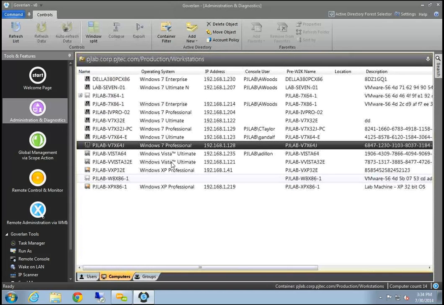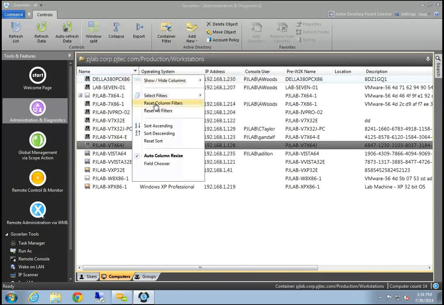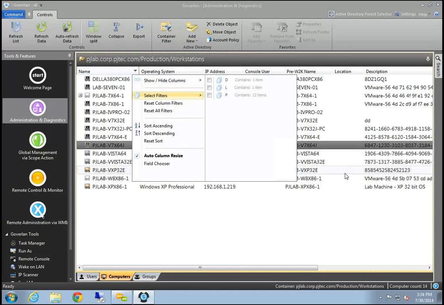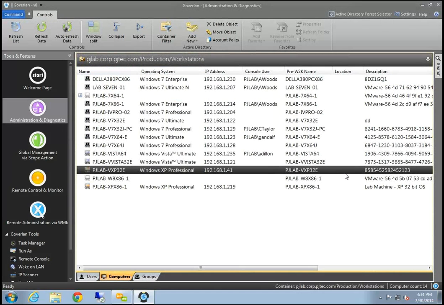The only thing we're really adding in this case are these 3 columns and the ability to do things like filter selection and so on. So most of the stuff is for the administration and diagnostic side, it's really usability and visual things, not so much as far as the AD integration in the background.